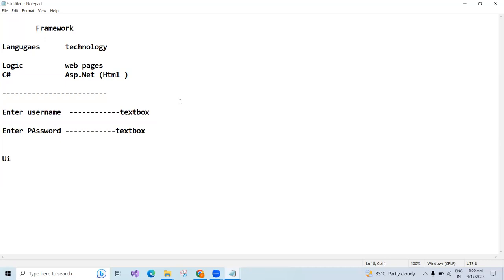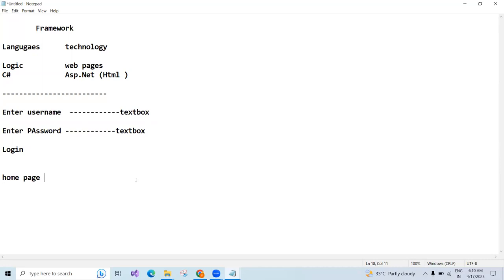Now, when I click on the login button, what is happening? It will check for a valid username and password. If both are valid, then only it will redirect us to the home page. If anything is wrong, it will throw an error.